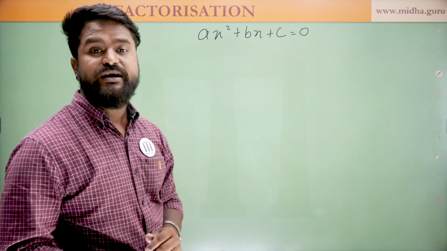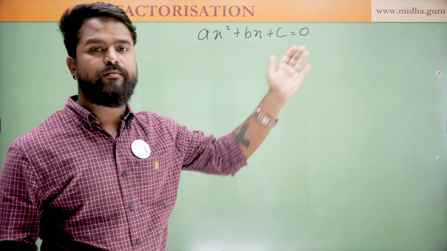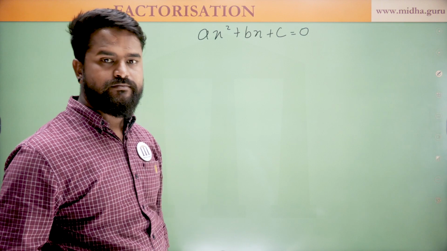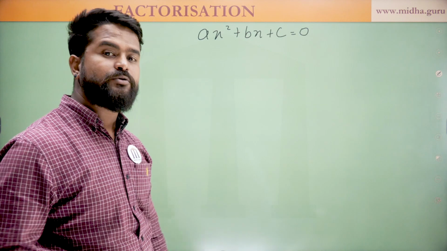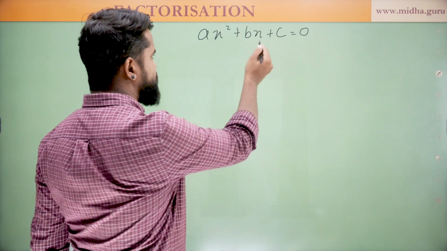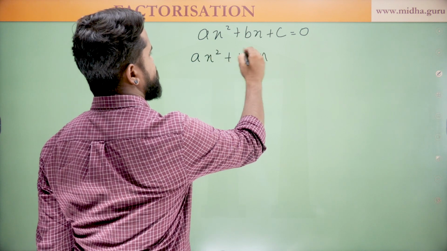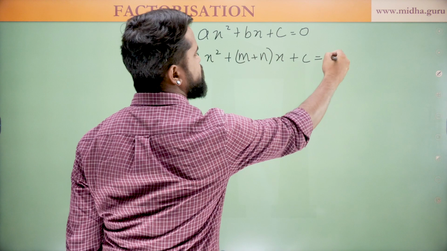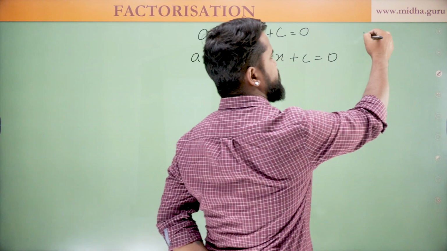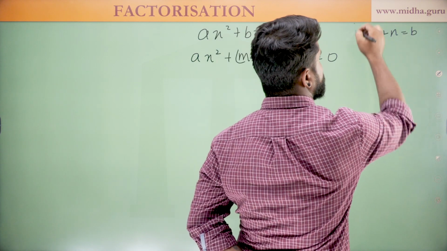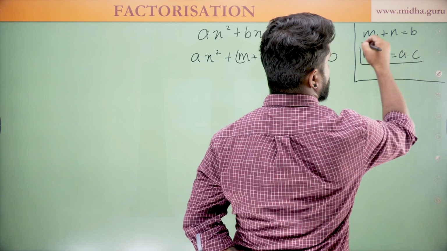So I split this middle term, and for that it's very necessary that you arrange any given equation in this form itself. Then the x term, that is the linear term, the term that has the variable to the power 1, is the term that we are always supposed to split. And to split it, let us say that I write ax squared plus mx plus nx plus c is equal to 0. So I have to choose two values m and n such that m plus n is equal to b and m into n is equal to a into c.